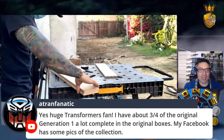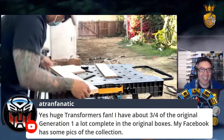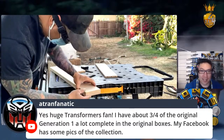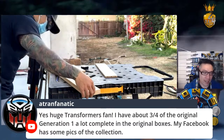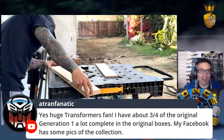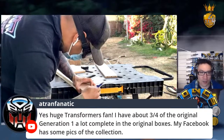As much as I love G1, they're terrible toys in terms of transformation and the engineering behind them. But the newer toys and the newer Masterpiece stuff, some of those things are super fun to play with and transform and mess around with. G1 toys are more about nostalgia than actual toys. But that's just my humble opinion about Transformers. But cool, man. Thanks for sharing that. I love that you're a huge Transformers fan.